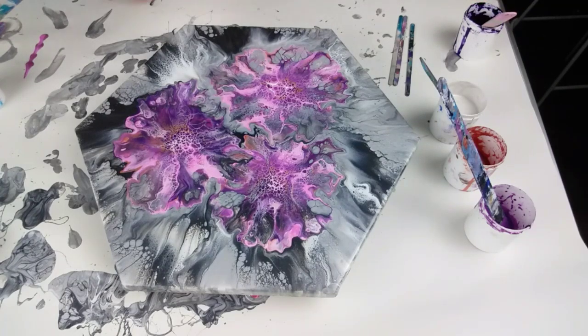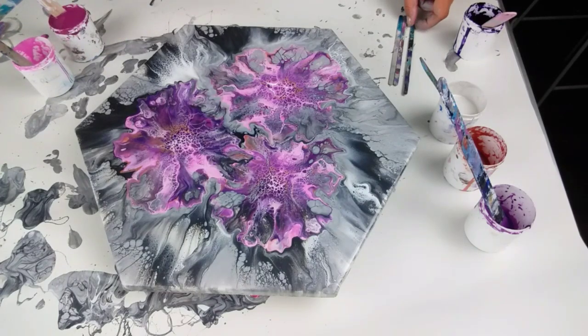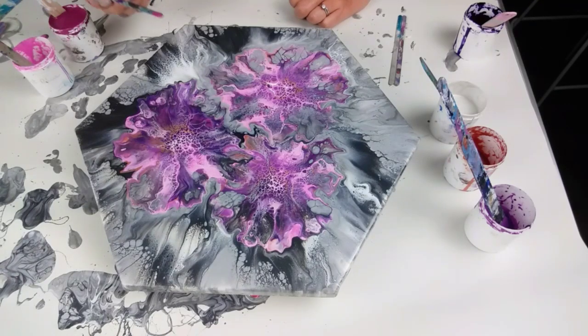I'm just deciding, I think I'm going to use the Caput Mortuum Violet. Now, I might regret this, but I'm going to try it. So I'm going to add just a few drops.